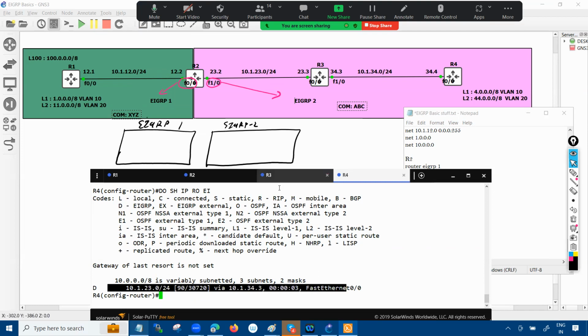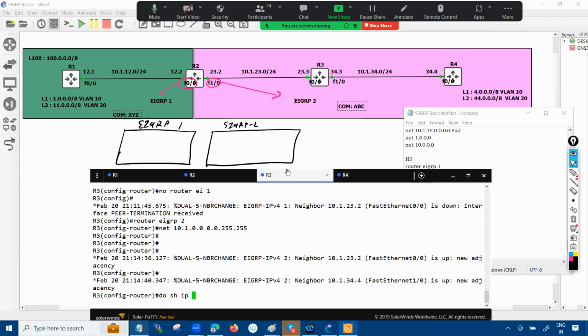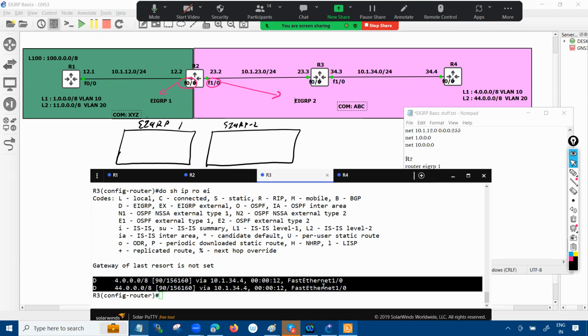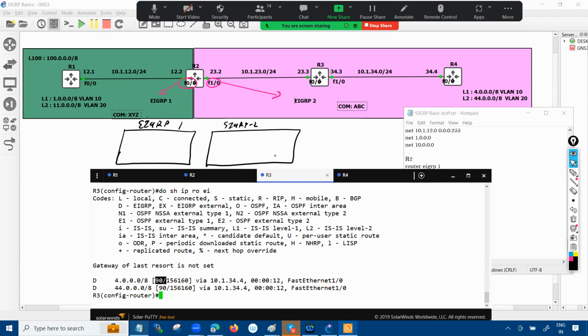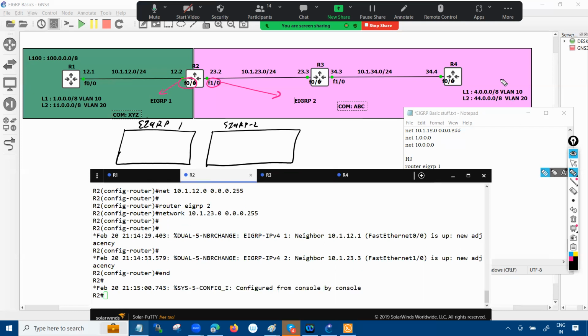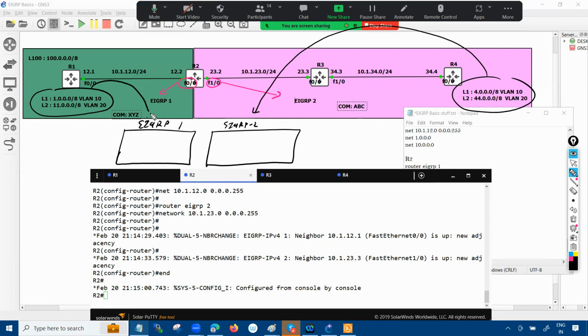Even if you check on router 3, which information do you have? You will only have your own information. Can you see that? These are all called internal routes. So on router 3, you have information of this network, but do you see information from company XYZ? No. Now if you check on router number 2, what happens? You will receive all this information in which topology table? In EIGRP topology table 2, and from this side you will also receive information in EIGRP topology table 1. It means that only router number 2 has the complete information.